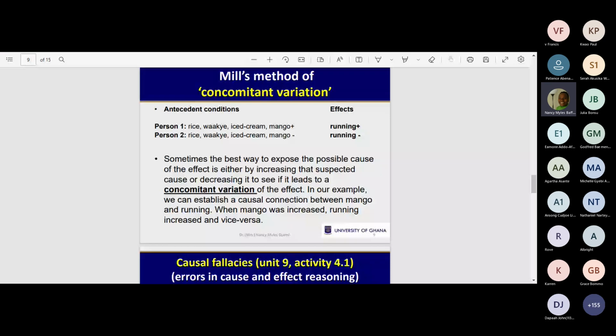Then your pharmacist says, this thing looks like an allergic reaction. But I want to check to confirm if it is that. If it is that, I have something for seafood allergies. I can give you that. But let's establish a certain causal relation. How do we do that? He says, what did you eat? I said, I ate banku and okra. But you eat banku and okra all the time. You don't have this rash.